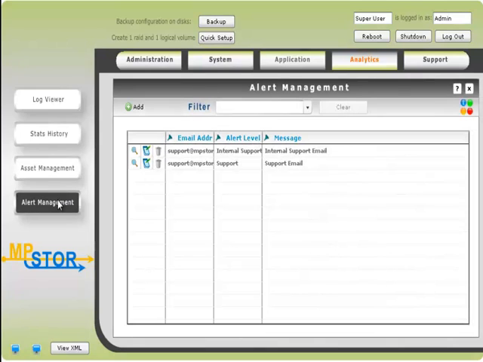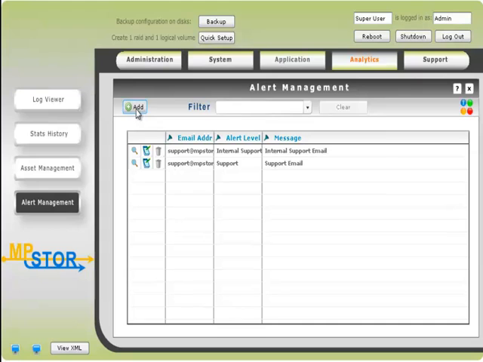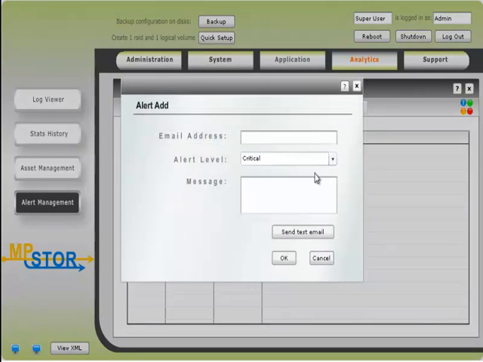Alert management allows us to generate alerts. These are email alerts to an email address when a system error occurs or when any system event occurs. The type of events that we can alert on are basically information events, warning events, or critical events. So as an example, we'll add in a new email alert.